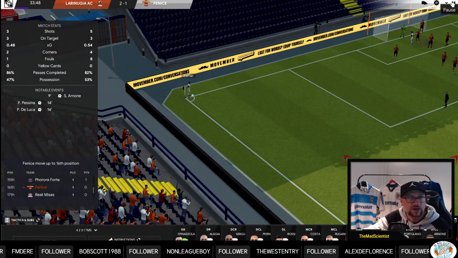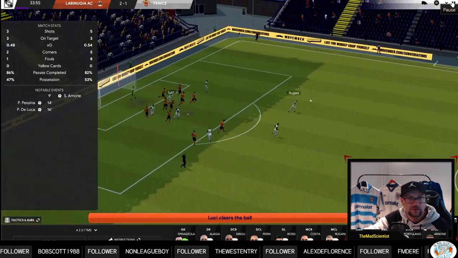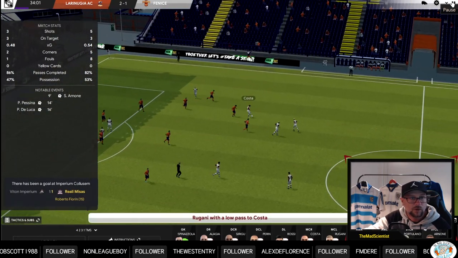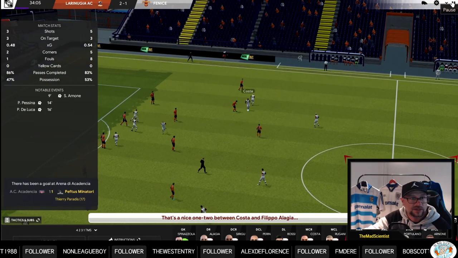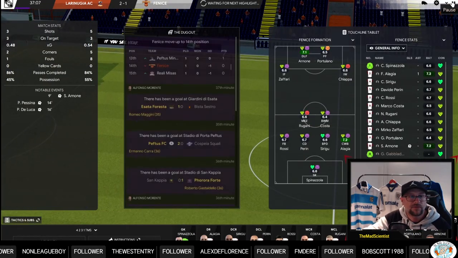Safari will get it. Crossing it into the box. And they remove the danger. Rugani picks it up. Costa on the ball. Alagia once again. We are in ball possession with 10 minutes left in first half.